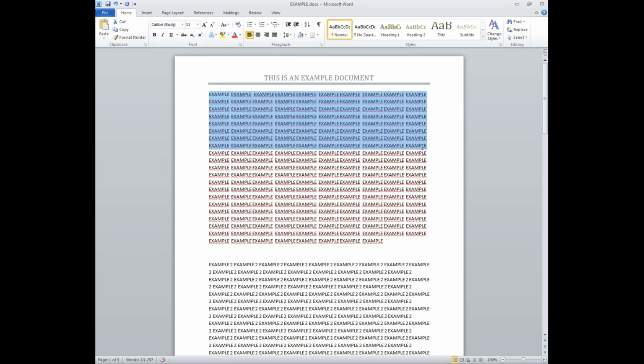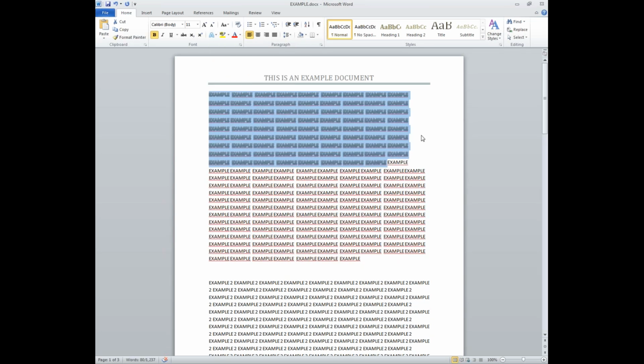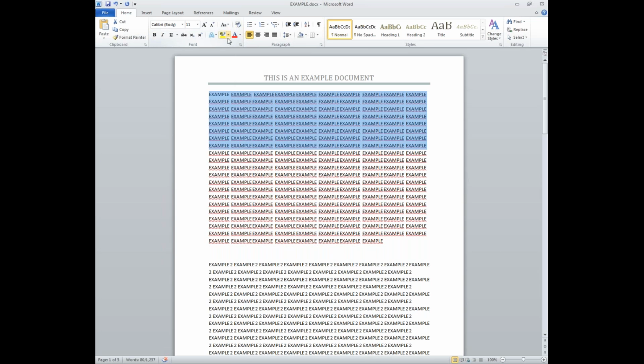Some other text effects that you can add through here are text glow, which actually changes the overall look of a font. If you've used previous versions of Microsoft Word, we're actually using 2010 right now. This is most similar to adding word art, but it actually changes the overall look and feel of your text. As you can see, my example text here has now become a very different format. It's very grayed out and brown, and it has a shading applied. This is what that clear formatting option up here is really useful for if you're trying to remove this.